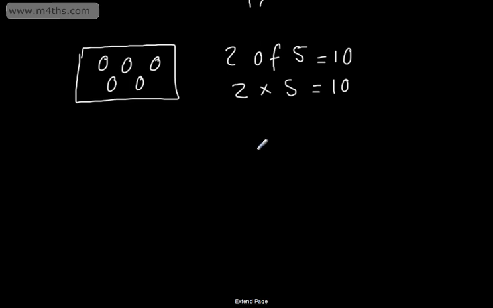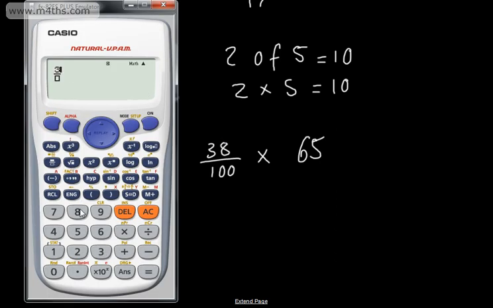But let's say we were doing a test and the test was out of 65 marks. We wanted to know what, for example, 38 percent would give us. So, what we could say then is 38 percent, which is 38 of 100 multiplied by 65. So, let's say it was out of 65 and we needed 38 percent to pass, then we would simply do 38 of 100.